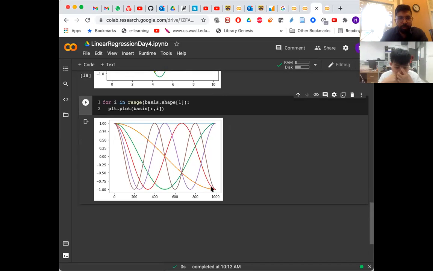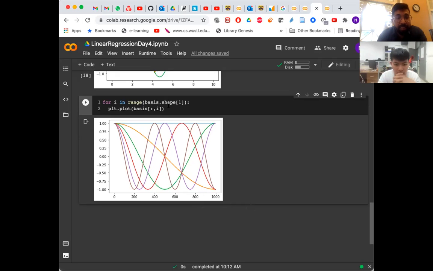This is the 0th base, or the DC component, sorry. Then it's k equal to 1. Green is k equal to 2. Red is k equal to 3. Sorry, orange is k equal to 1. Red is k equal to 2. Purple is k equal to 3. I might be missing a few, so I'm sorry. Orange is k equal to 1, green is k equal to 2, red is k equal to 3, purple is k equal to 4, and brown is k equal to 5. So these are different numbers of bases.